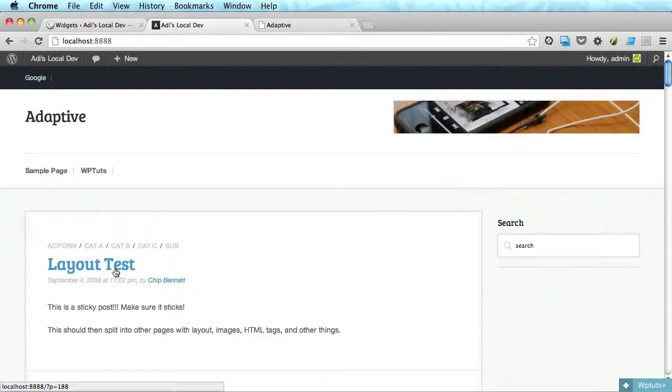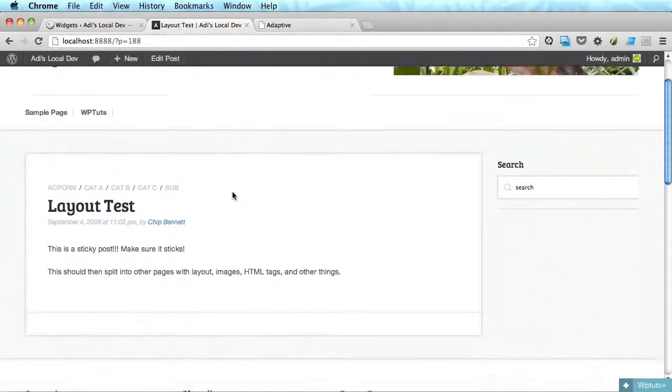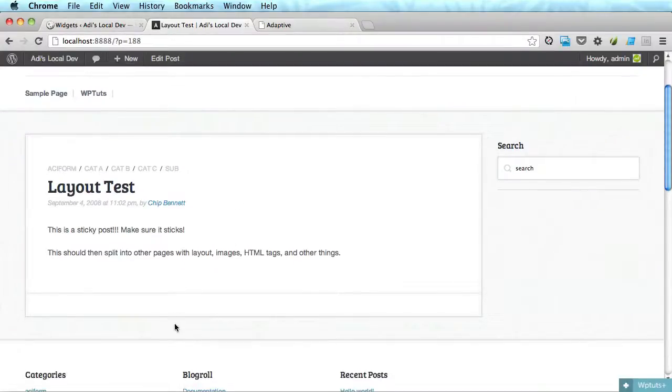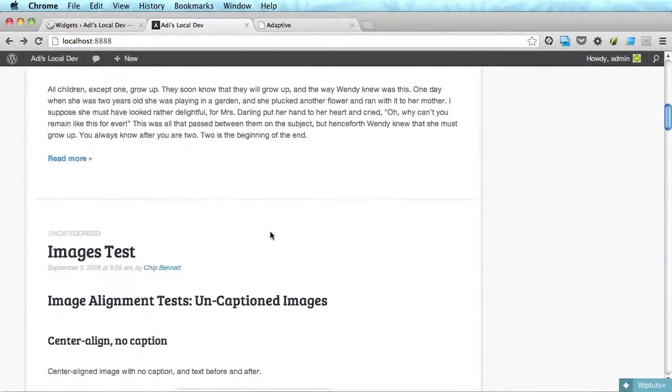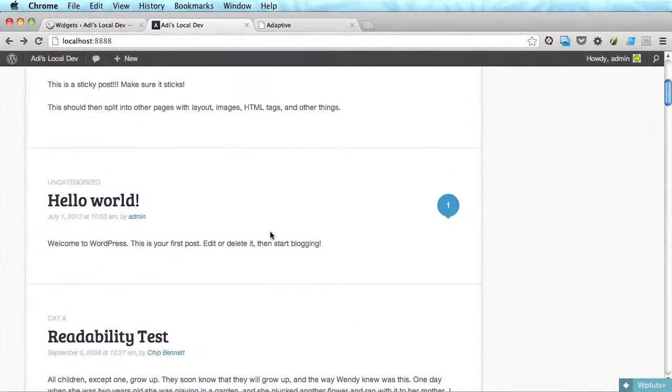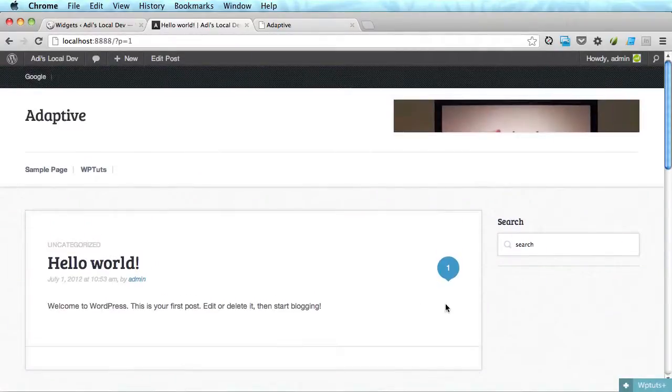So layout test, for instance. If we click on this, we should get a nice page with author information, comments if they are opened, and so on and so forth. So let's open up the hello world, since we have comments as well, and we want to show the comments.